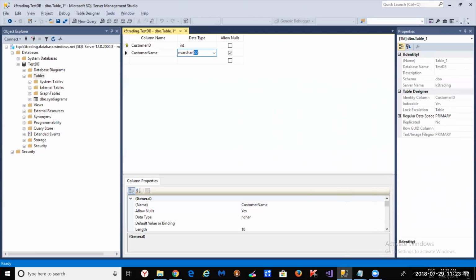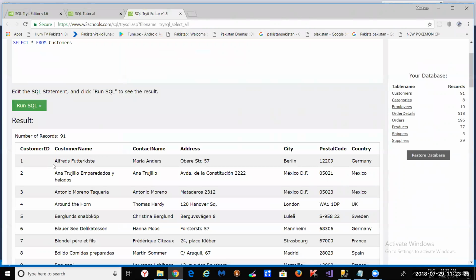So if we specify only 5 characters can come in this column, then when you insert a record here, only the first 5 characters, A, L, F, R, E, would be inserted into the customer name column.